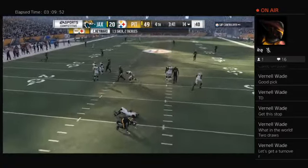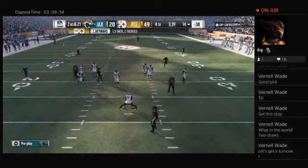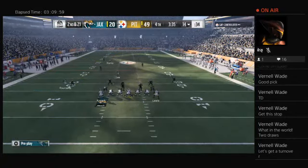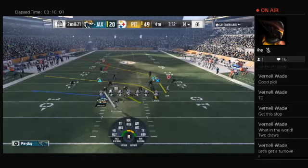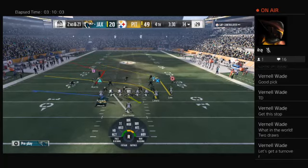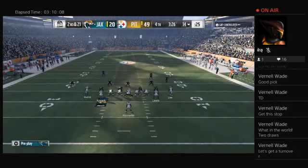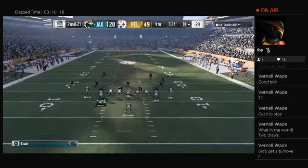Pressure comes, and the Steelers take him down. Cameron Hayward in there to bury him for a loss of 11. The amount of sacks that they've absorbed in this game is absolutely extraordinary. Let's just face it. This offensive line, flat out, cannot handle this pass rush. It's been demonstrated time and time again.